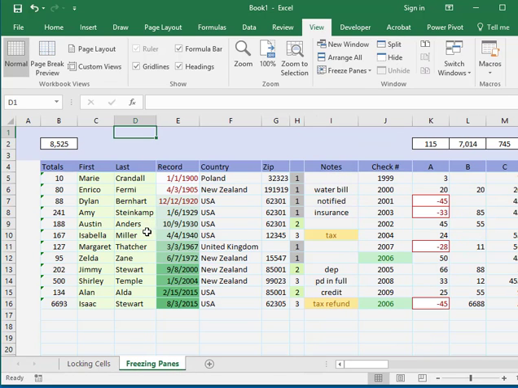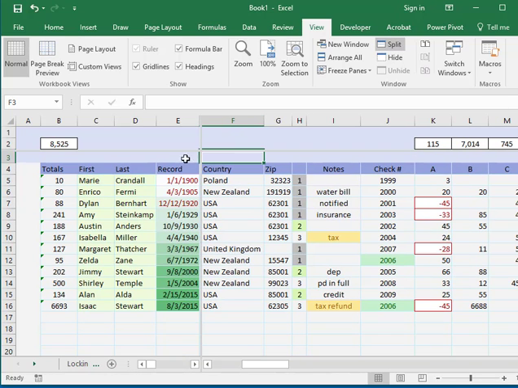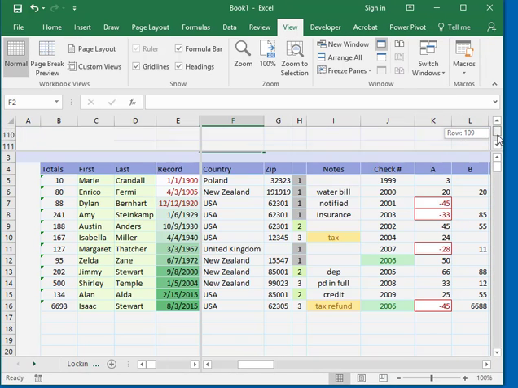Suppose I wanted it split in 4 different directions. Then I wouldn't put it in the first row or the first column. I would put it anywhere else. So we'll put it right there, click on Split, and now I've got 4 different areas. I can change this part, and let's bring this over so you can see it.